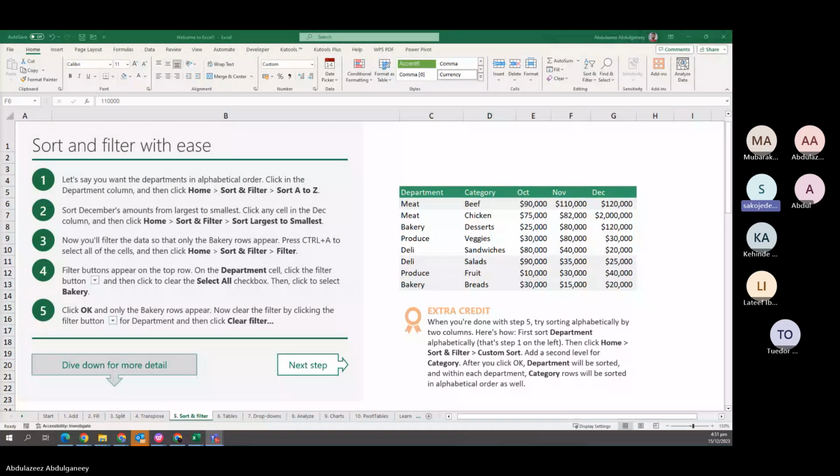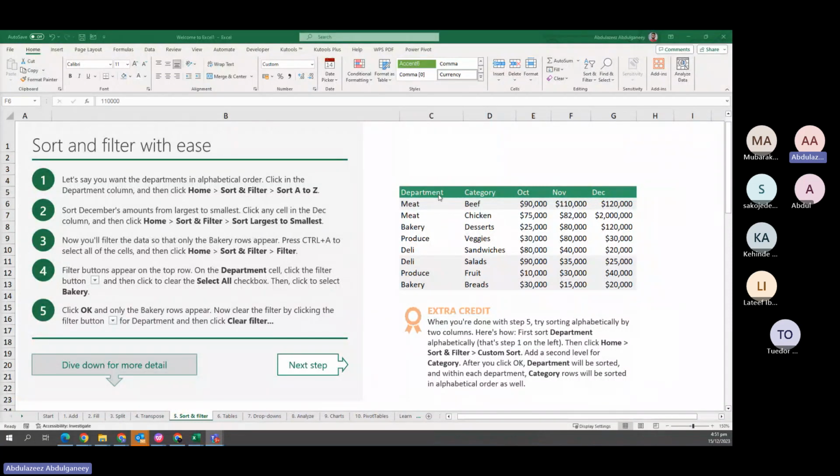So that's for the sort. So when you say you want to filter, I'm very sure we all understand filter when we make use of a sieve. You use your sieve to filter out some particles, so you have particles on your sieve and some will be filtered out. The same thing happens here in Excel when you use your filter function. Your filter function will filter out your data based on a particular criteria.